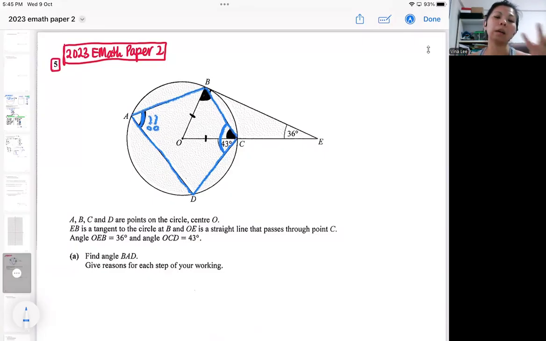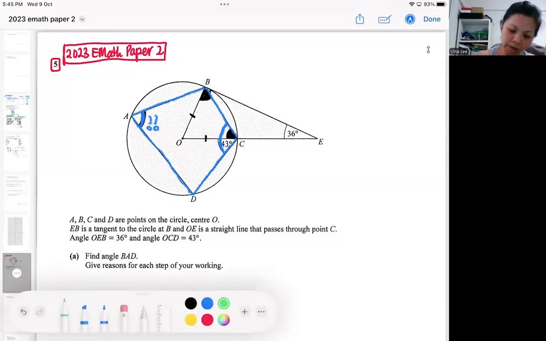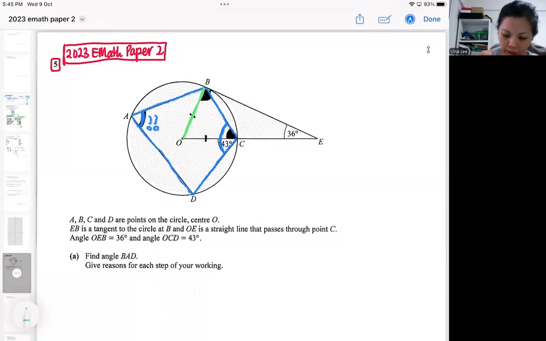In order to execute the angle in the opposite segment, I need the isosceles triangle first. So where can I get the isosceles triangle? I'm going to get it in the right angle triangle. So you do need to explain why this is 90 degrees first. If you just focus on this right angle triangle, you can actually find this one.